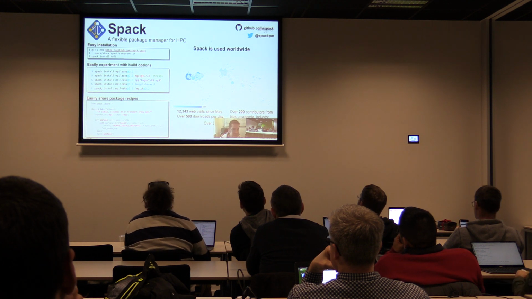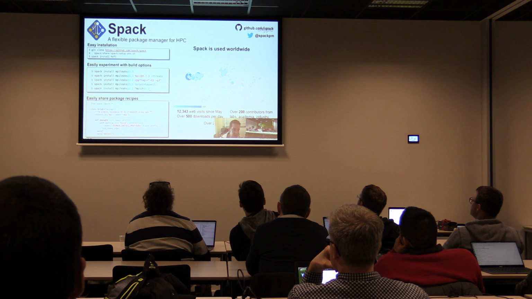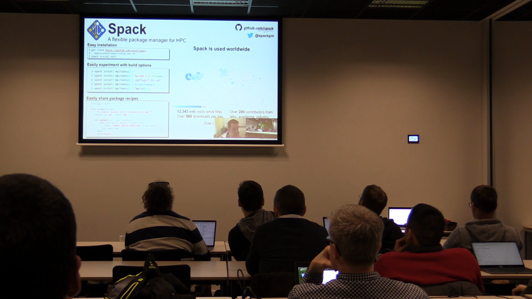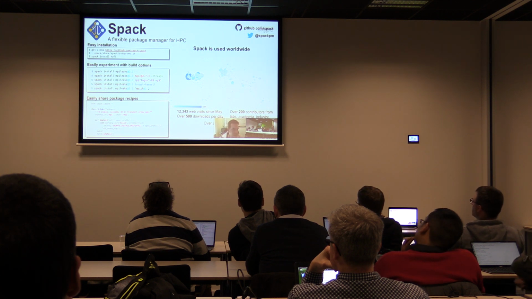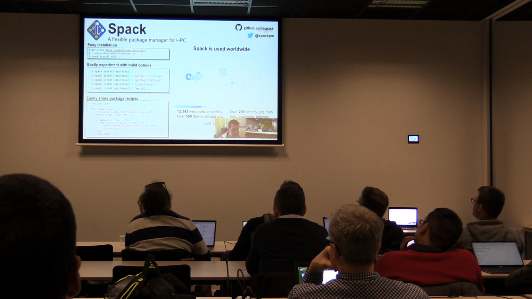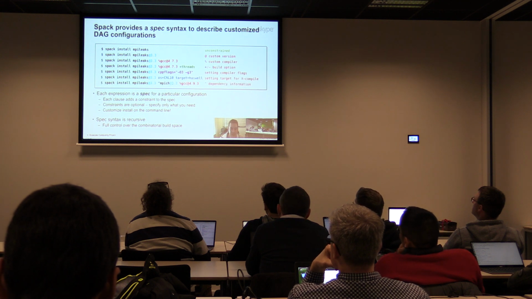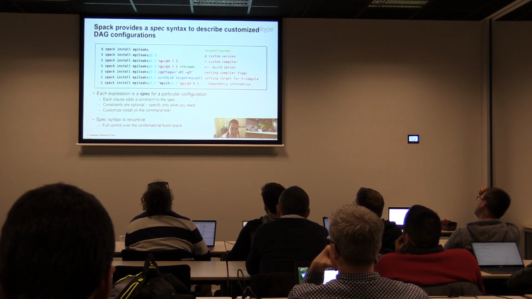The syntax is recursive. You can say spack install mpi-links at version with a dependency, so that's mpich, at a particular version. And the packages are simple. They're based on Homebrew packages. They're basically just classes that have an install method. Some of them, we have special subclasses for things like Autotools builds and CMake builds. But basically, we define a DSL in pure Python that you can use to define your package build. I can get a little more into that later. I already kind of covered this, but here are some more examples of the kinds of things you can do with Spack. You can say it with the dependency constraints.